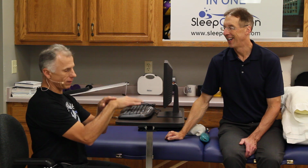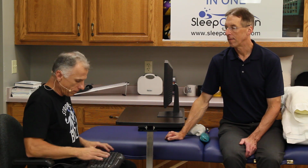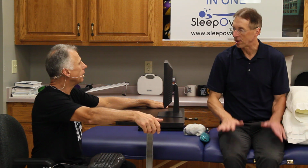So this, I just naturally want to be up taller just so I can see the screen. So you're going to use your keyboard way up there? Yeah, then this is not going to be good for my wrists, my elbows, my shoulders. So you need to bring the keyboard down here. On your lap is perfectly acceptable and actually recommended by some people. So down there, or if you've got a lap tray that you can adjust. There are even little lap tables almost that you can put on your lap.